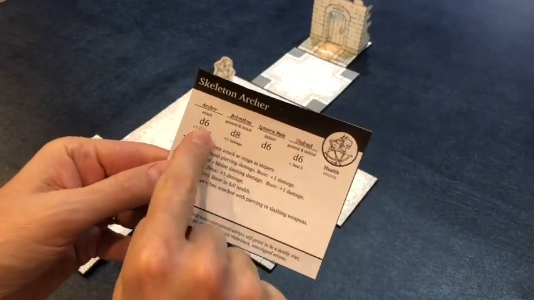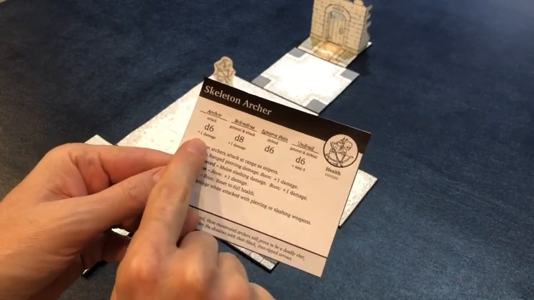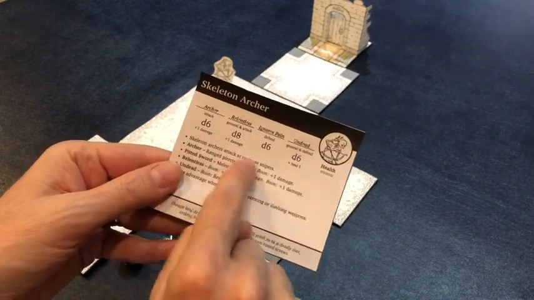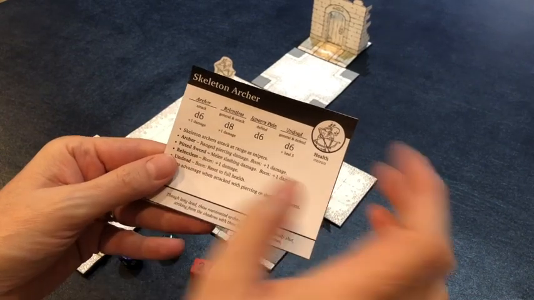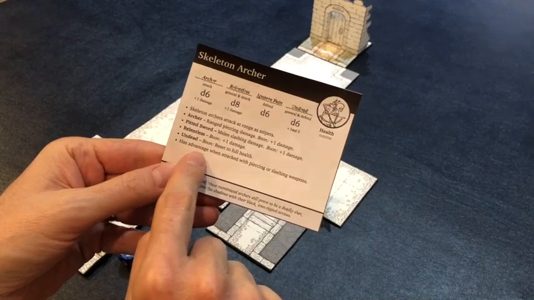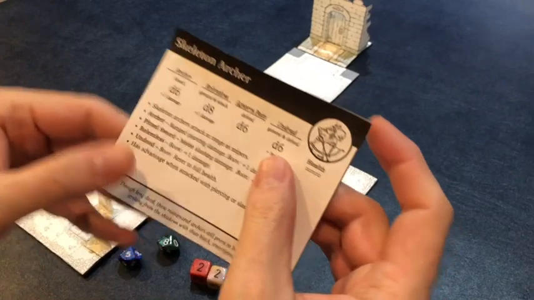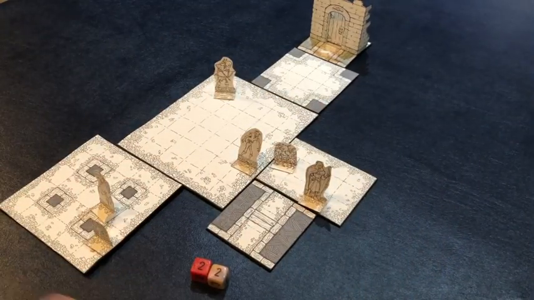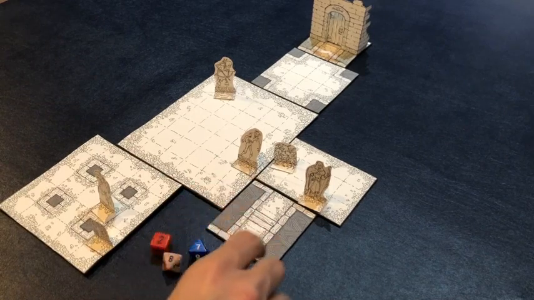Okay, skeleton archers attack with archery and it's relentless. So d6 and d8, and they have boon on both of those dice. So no matter if they hit you, they get to add 1, regardless of which die is top. Also, they have advantage when being attacked with piercing or slashing weapons. So when I'm attacking it, it has advantage in rolling. So let's see what it's got. It's got a d6 and a d8. And I have my trusty leather armor and heavy cloak.